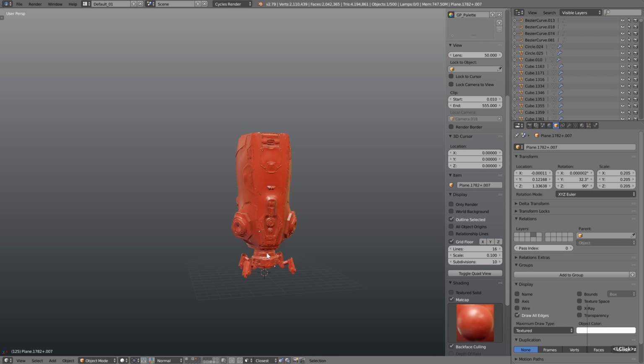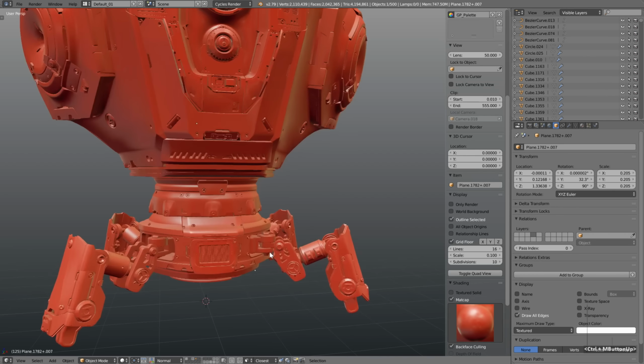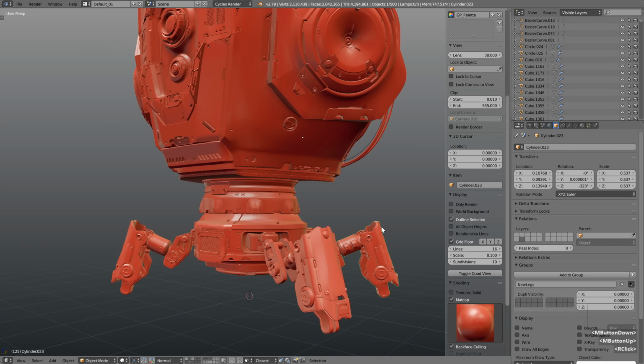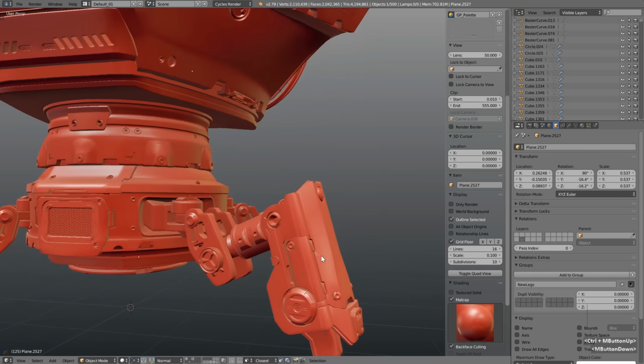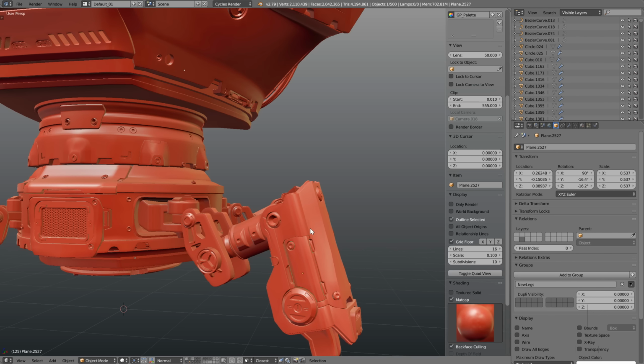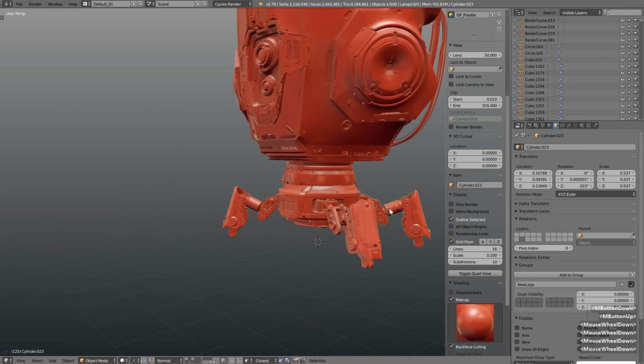Another core technique to know about is if we zoom into these legs down here, see this object at the back, that's called cylinder.023. Let's say we had a piece in here selected and we were working at this part. If we wanted to select that part in the background, we don't have to move the camera. If we Alt and right select, this is our select menu of everything that was under the cursor at the time, and it was the cylinder.023. If we click on that, you can see it's that back leg that gets selected again.